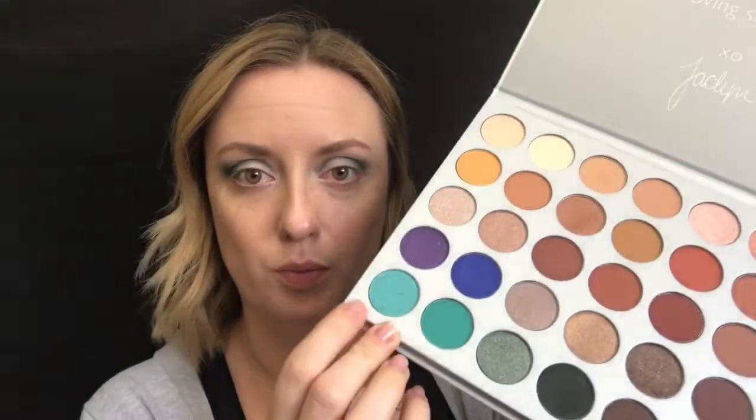Okay, so we are gonna set this brush down and we are gonna move on to the fun one. We're gonna try and blend in a little bit of these colors. Actually, I think I'm gonna change my mind. I think I'm gonna deepen up the inner corner some more with this dark green, and then we are gonna shimmer it up with this guy, because I'm kind of obsessed with this dark green right now, and it's kind of everything.